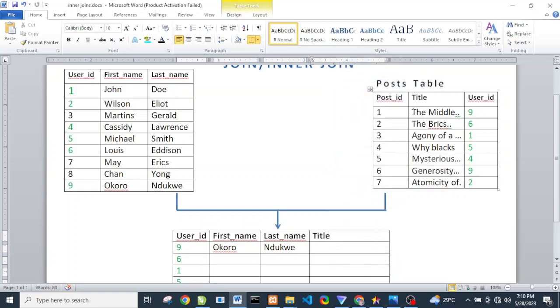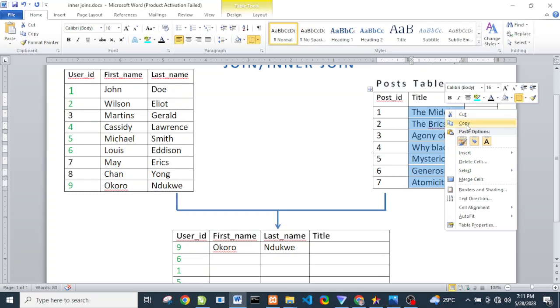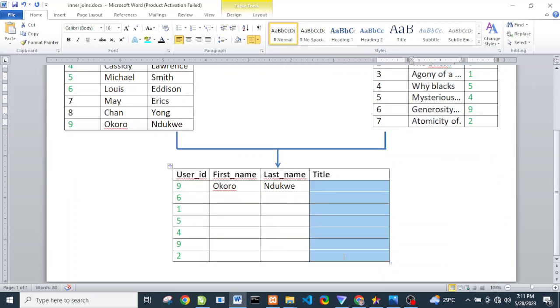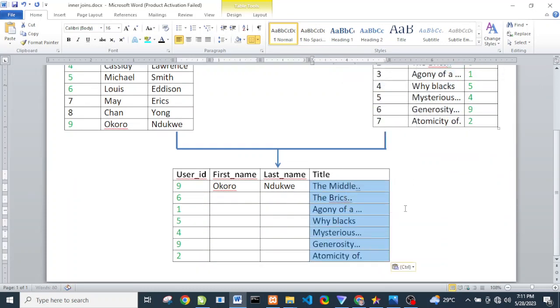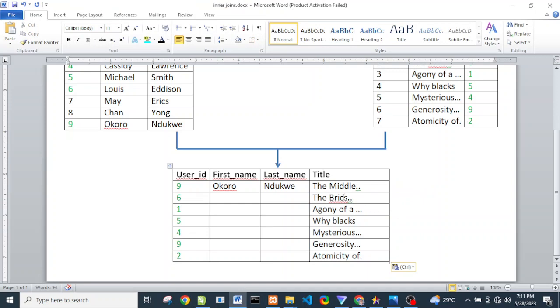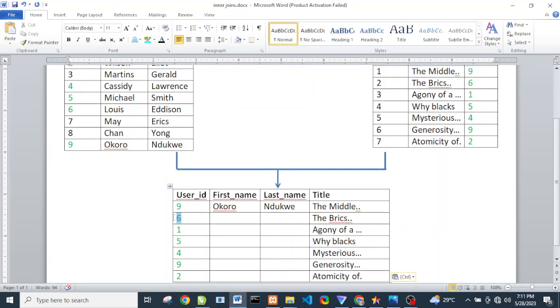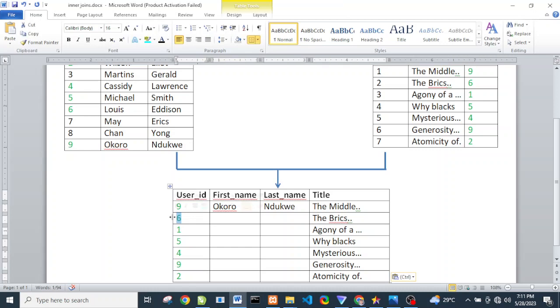So having copied all of this, let's copy and then come over here and paste it. All right, this is what we have. What we're going to do next is check for the next user. This is user 6.